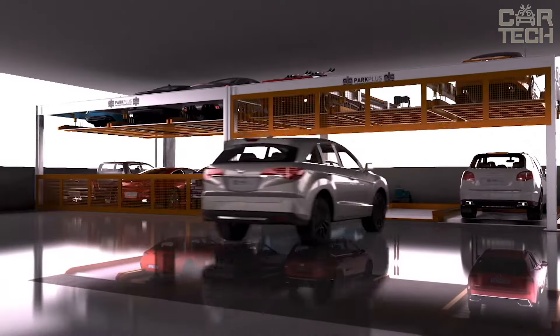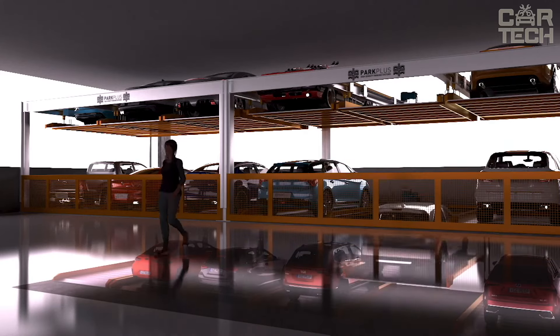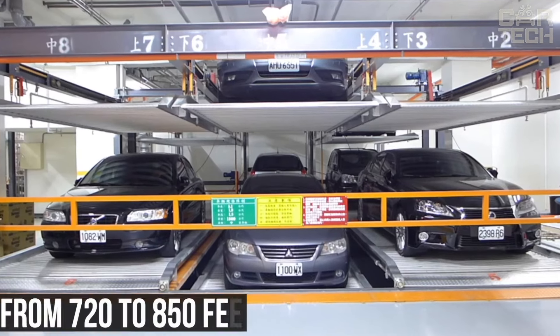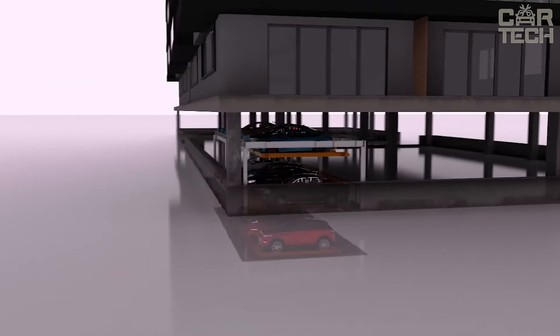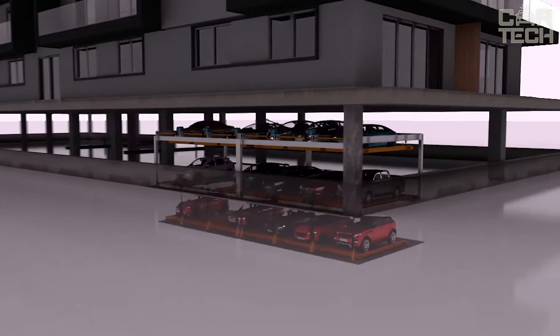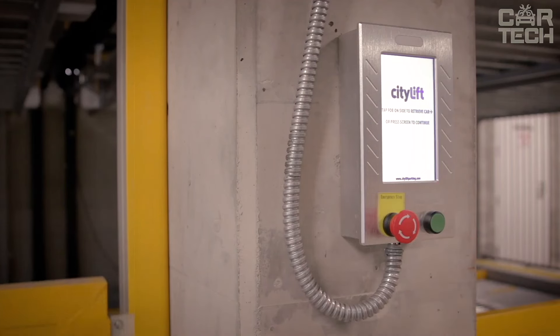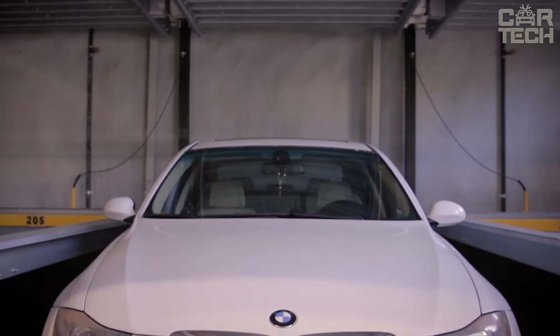Each platform has a load capacity of up to 6,000 pounds. The parking layout varies from 3 to 10 parking cells with a capacity of 8 or 29 vehicles. The usable width of each platform ranges from 720 to 850 feet. The structure is highly stable and protected from corrosion due to the galvanized metal it is made of. Control is simple through the use of special consoles. Optionally, a safety gate can be installed. Puzzle Parking Pit is CE compliant.